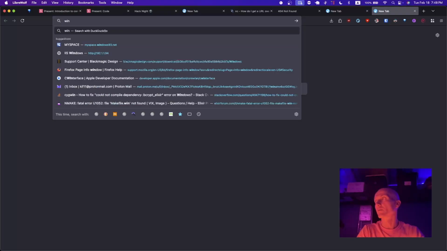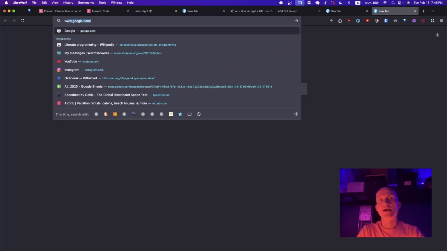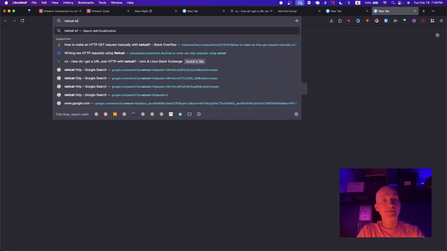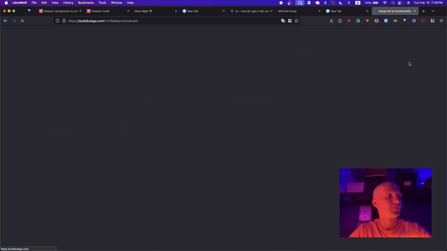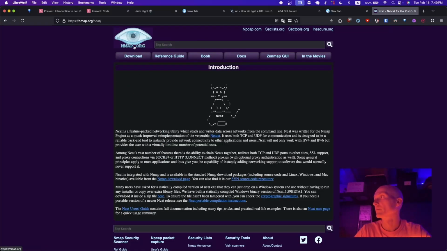Why not use WSL? What's wrong with it? It's not working on this computer. It just won't launch. What about Cygwin? I don't know what that is. Cygwin was before WSL. No, don't use that anymore, but it'll probably do what you need it to do. It'll slow your computer down. Looks like from Windows it comes as part of the package with Nmap.